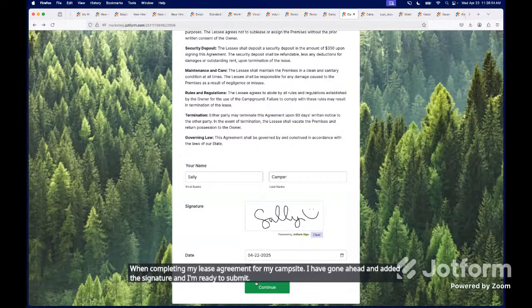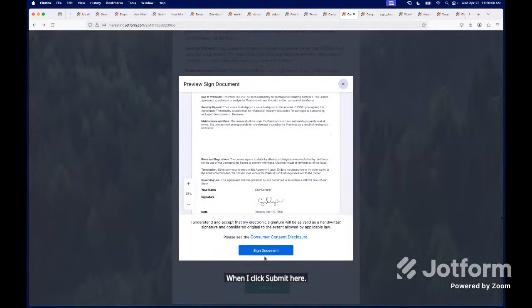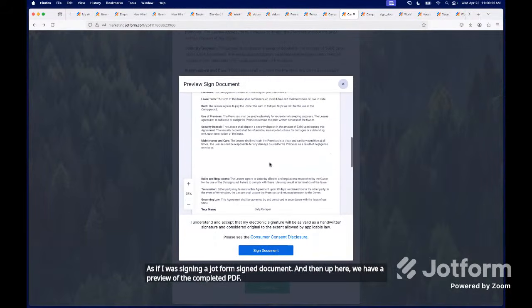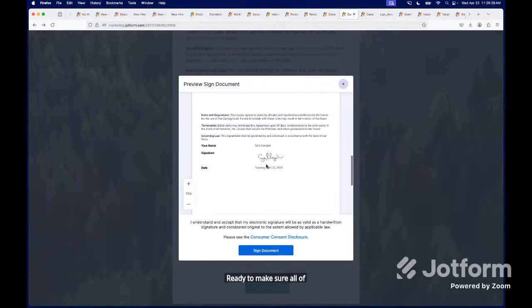When I click submit here, I'm asked to agree to the consumer consent disclosure as if I was signing a Jotform Sign document. And then up here, we have a preview of the completed PDF, ready to make sure all of my responses are correct and my signature is included. Once I agree to that, my campsite lease has been submitted.